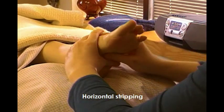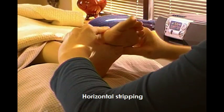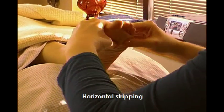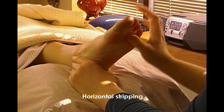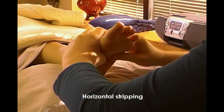Again, with this technique, I do have my fingers wrapped around the top of the foot so that as I do this, I'm pressing into my own fingers. I'm not just pressing into the foot. The foot can be kind of floppy sometimes, so if I just press straight into the foot, I wouldn't have a steady pressure. It wouldn't feel as good.